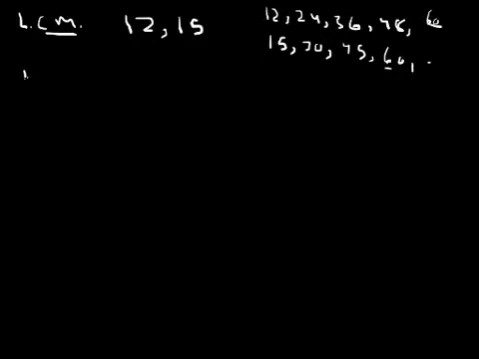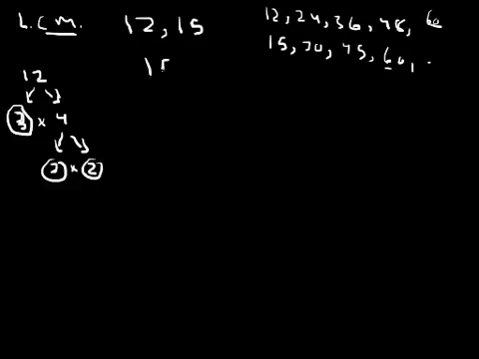So, you just find the prime factorization of both. So, we know that 12 is, break it down, divisible by 4. So that's 4 times 3. So, you stop there because you have a prime number. And 4 is divisible by 2, so it's 2 times 2. And you stop here. Now, let's work with 15. 15 is 5 times 3. And we stop here too because they're prime numbers.